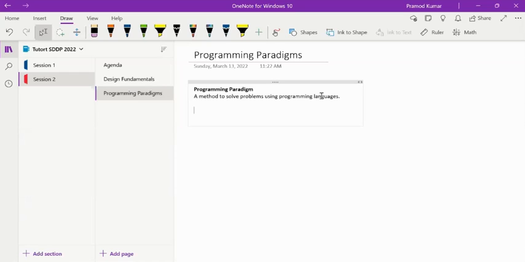Then comes the programming style. Some programming languages, like if you go to DOS, that was also used as a command language. So you just write a command. You don't have a function declaration or method declaration. There is no modularity, right? You just write commands one after the other, and it is doing something. Some work is being done.